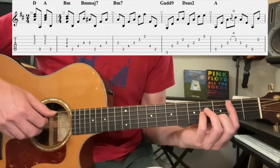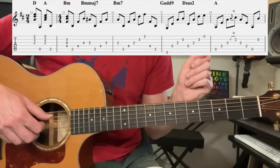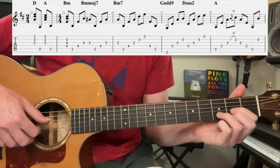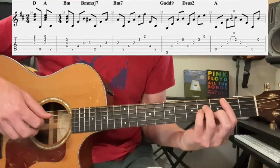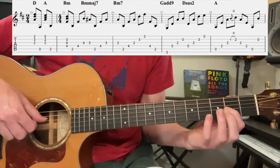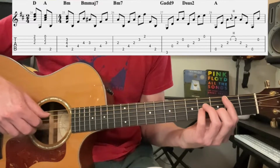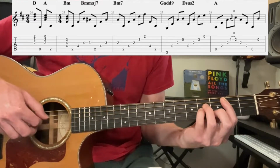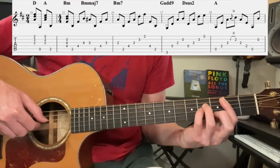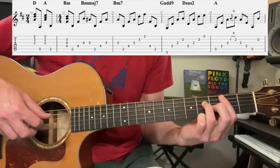All right, now we have some arpeggios, and it's a little tricky. Probably the hardest part of the song fingering-wise, so I'm going to break it down on how to do it. After you go bass chord, bass chord, bass chord, we start some arpeggios here, and a walk down on the 3rd string from 4th down to 2nd fret. So we're going to do... now bring your 2nd finger down to the 3rd fret for a B minor major 7.